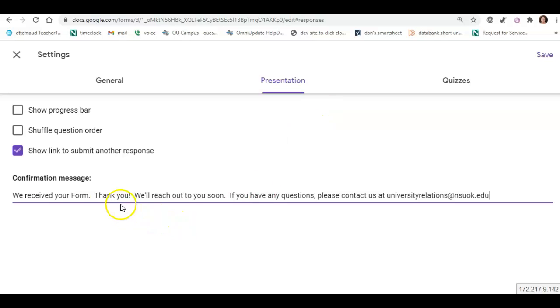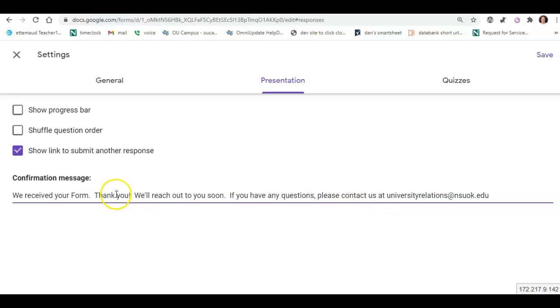Okay. Be aware, this confirmation message is only going to pop up for a second when they submit the form, and then they're going to close it, and most people will not read this. It's there, some will, most won't. If they choose when they submit the form that they want an email copy of their results, they'll get it. But if they don't check that box, they're not going to see the results anyway.